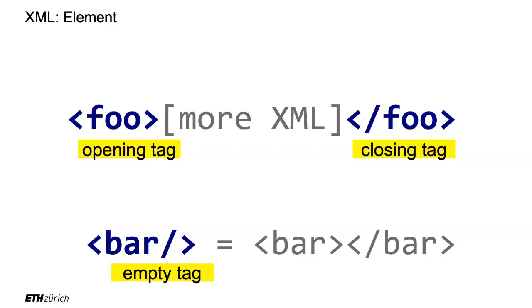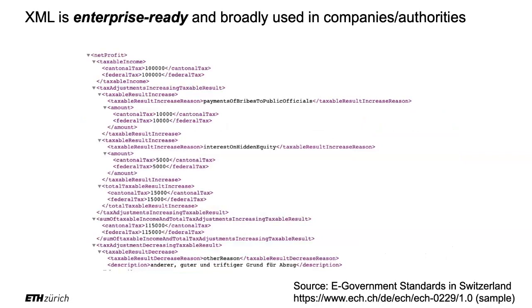XML has a few building blocks just like JSON, and I'm going to drive you through them. Yes? I would say JSON is less enterprise ready than XML. The reason is simply that XML has a much older and more mature ecosystem. It has a lot of tools, schema validation, query languages, and so on that are really mature. So enterprises can really go in there. They know that they will have full support. That's actually the reason why XML is chosen.